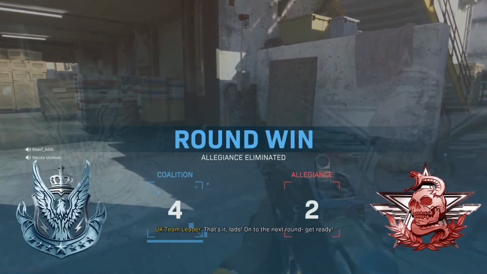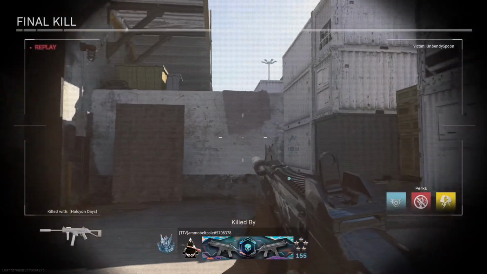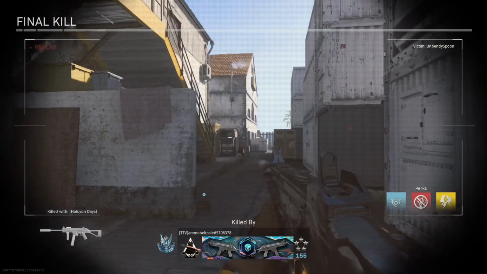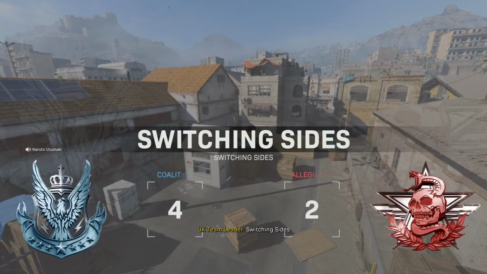Sit down. You got your trash. Turn your mics on, you stupid bitch. I'll mute your mic. No need to be hostile, dude. Just have a friendly game. Switch inside. Team is boring though.